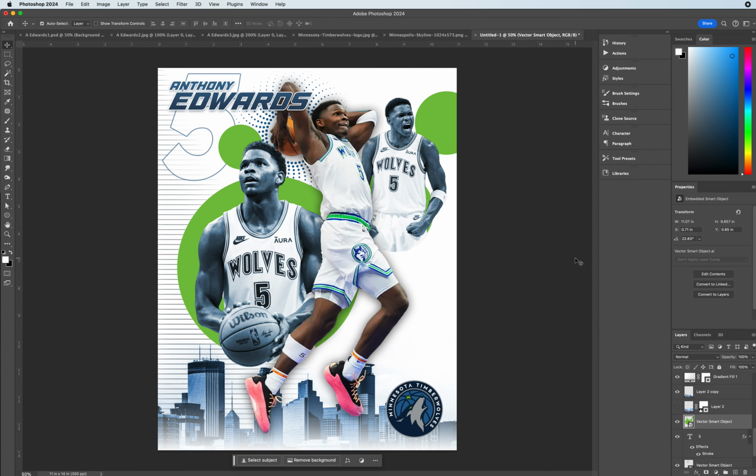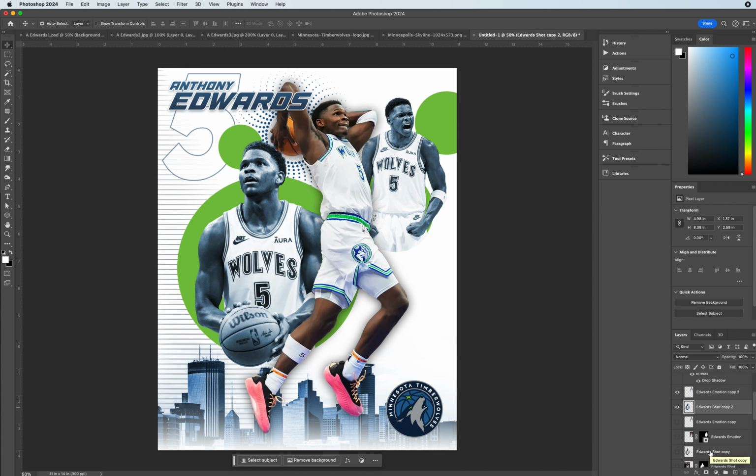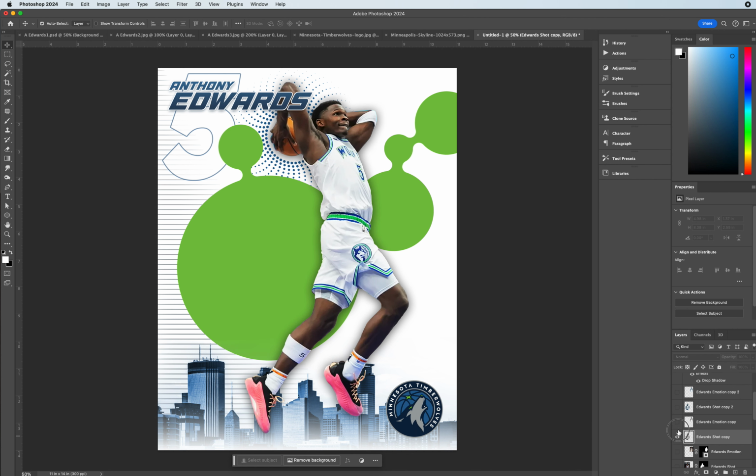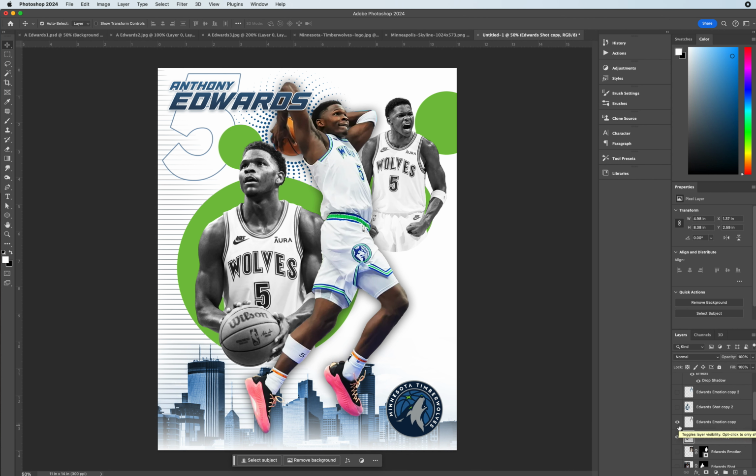But now I can get a good comparison from the blue version that we just did to the just gray version that we had. So if I wanted to see the gray version versus the blue version, I can see which one works better for my design overall.